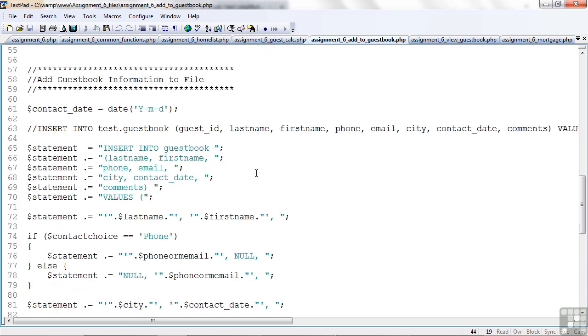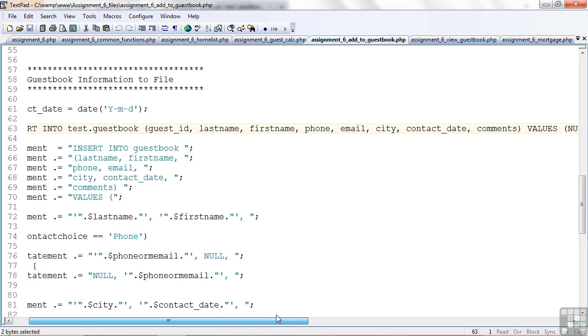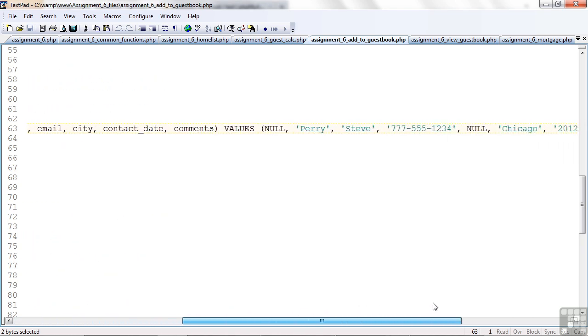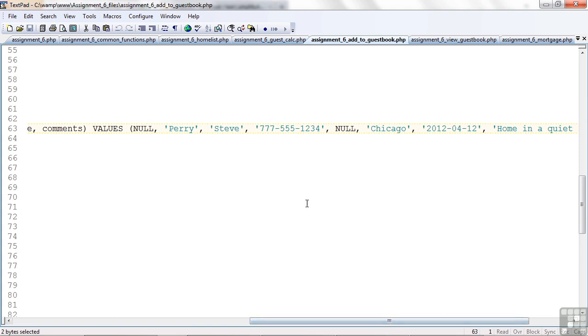So let's move down. Now this is fun. I have a little comment here, and why I have this comment here is I figured out what I really needed the insert statement to look like if I typed it in interactively. Remember? I've got the word null here. I think I actually generated this out of phpMyAdmin. I showed you how to do that earlier. Null is the guest ID, which is the automatic numeric primary key.